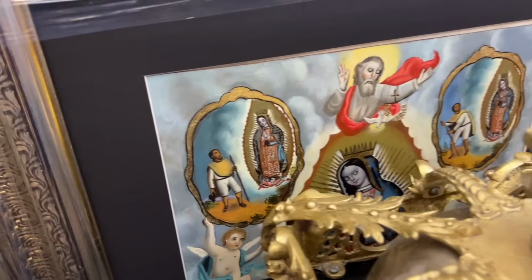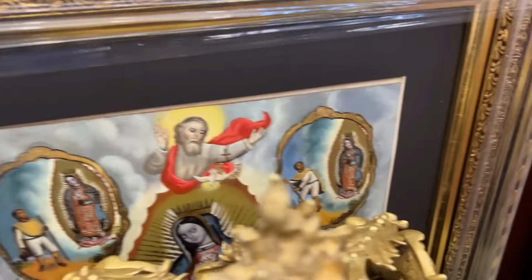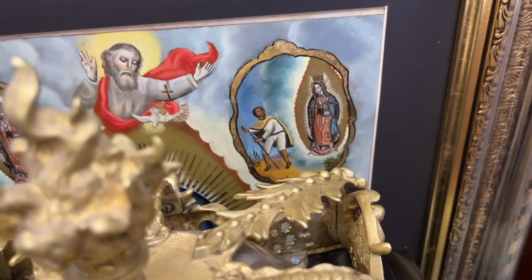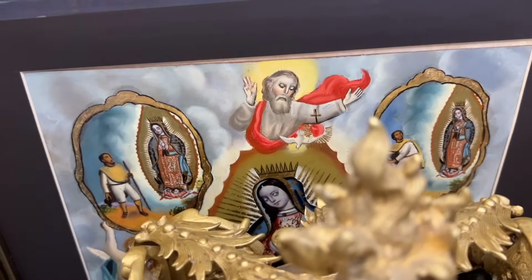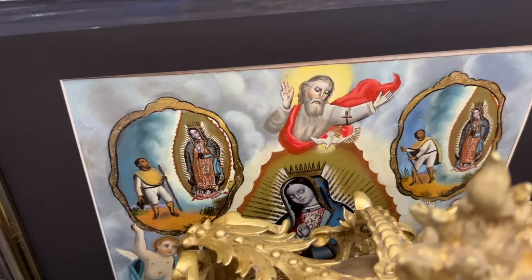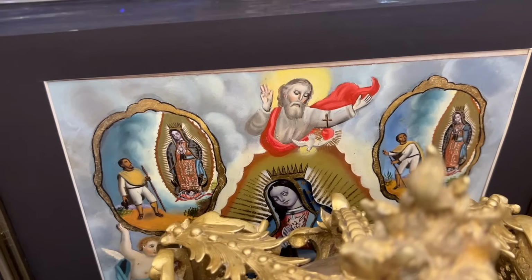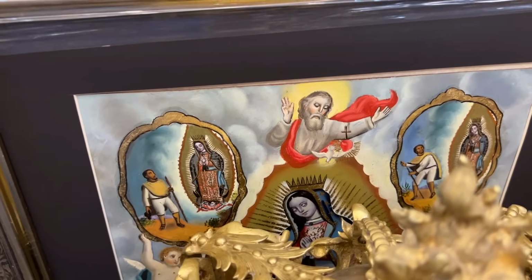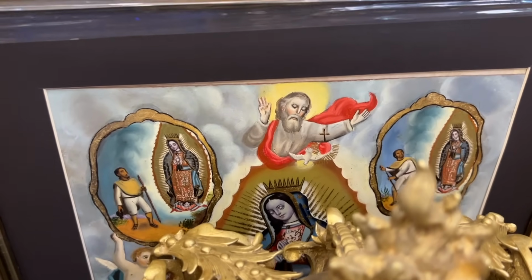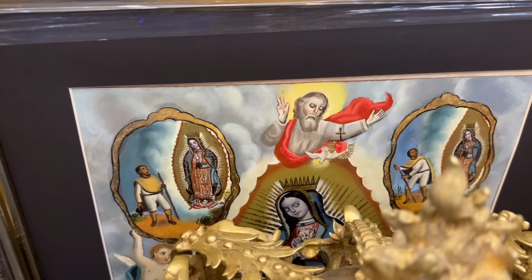Ah, but this is the retablo. Very good. I was just saying, I wondered if we would see any. So it shows the story of how the Virgin of Guadalupe presented herself to Juan Diego, a peasant. And they had conversations, and she told him, please go back, talk to the bishops, talk to the priest and tell them that I want a church to be built right here on top of the Tepeyac for me. And he would go, but they wouldn't listen until on another occasion she presented herself to him again and he explained.